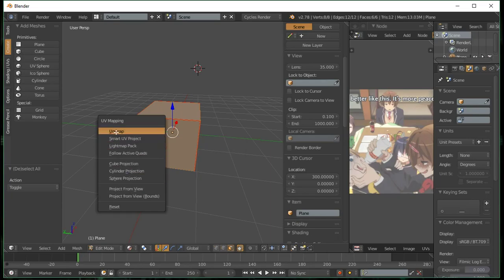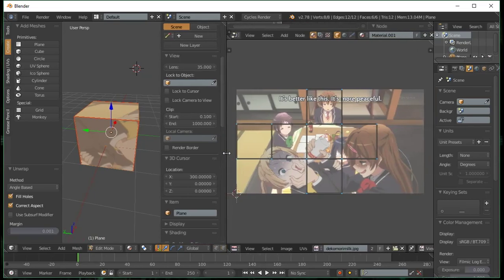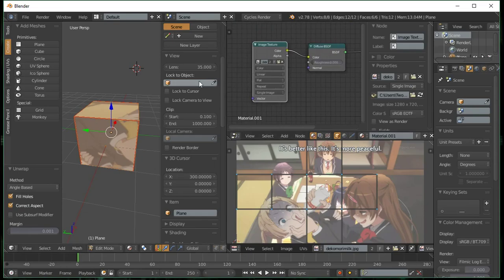So we can just hit unwrap. And if we come over here, there is our UV map in our UV window. And of course we still got the same texture, same material applied, so it just maps it right to it.